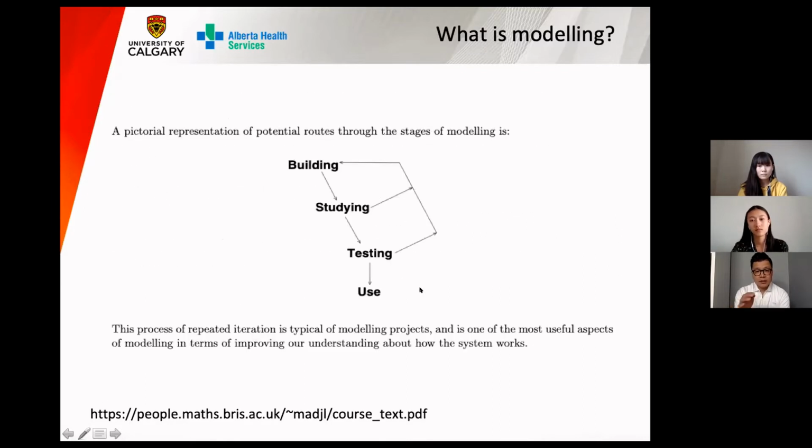This is a paper that you can click on the link below, or just when you have access to, perhaps at the end of this webinar, Alana can send out the links somehow to all the attendees, or just write this down or copy it from the webinar that's recorded. So basically you build this model, you study it, you test it, and then you use it. So it's an iterative process, what we call in quality improvement the PDSA cycle, the plan, do, study, act cycle.